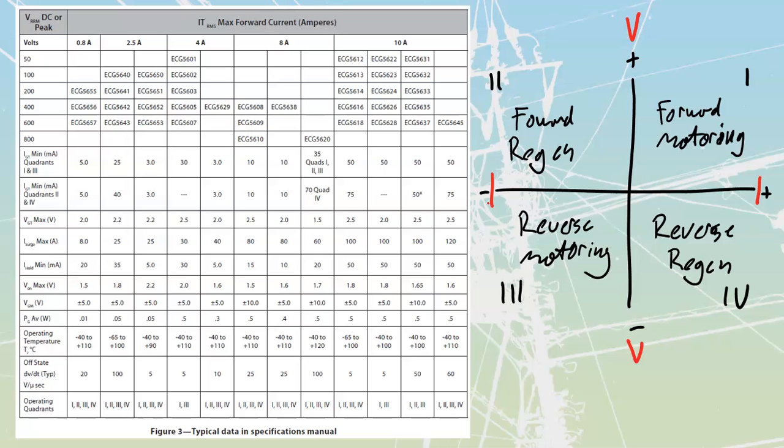What these 4 quadrants describe, and it's something you have to be familiar with later on, is what we can use the semiconductor for. If I take a look at, let's say, this guy right over here, I see it's good across quadrants 1, 2, 3, and 4, which means I can use this thing to deliver power for forward motoring. Forward motoring would be where the voltage is in a positive direction across it, and the current is also traveling in a positive direction through it. So I'm using this thing to provide power to drive something. I can also use it for forward regeneration.